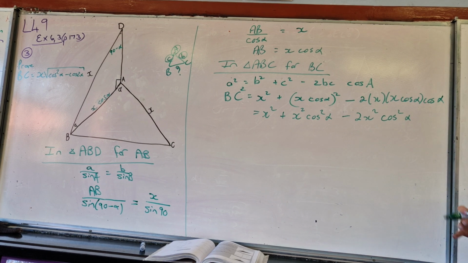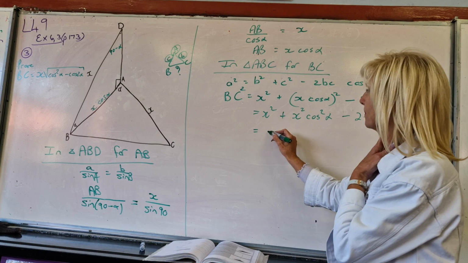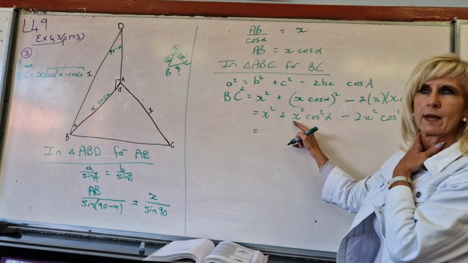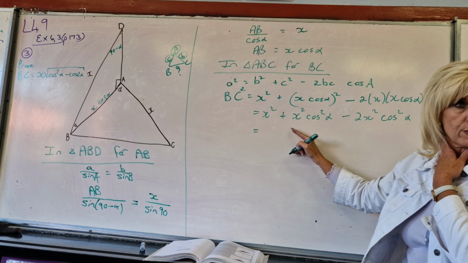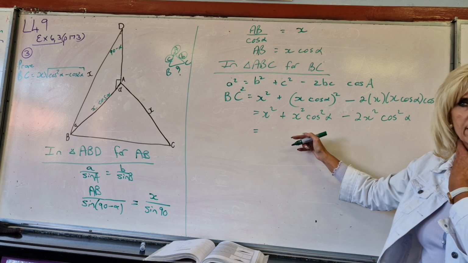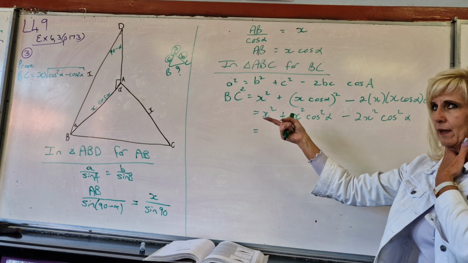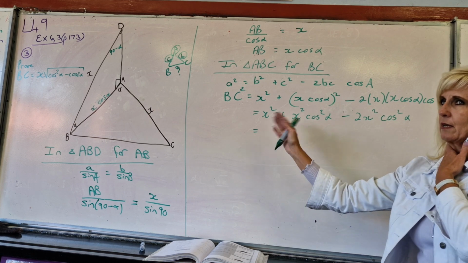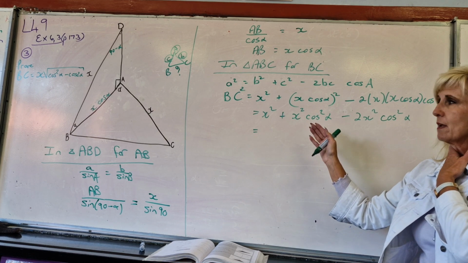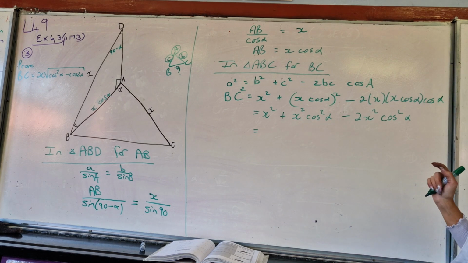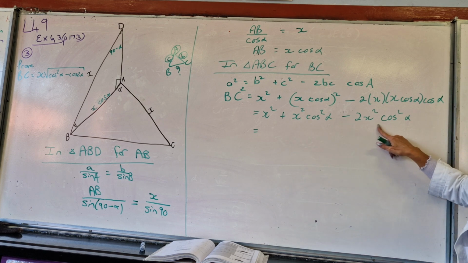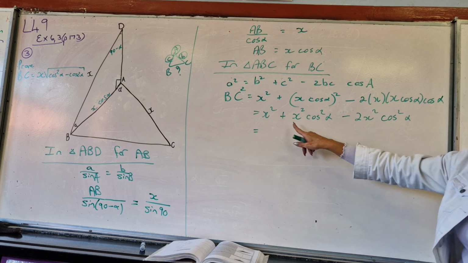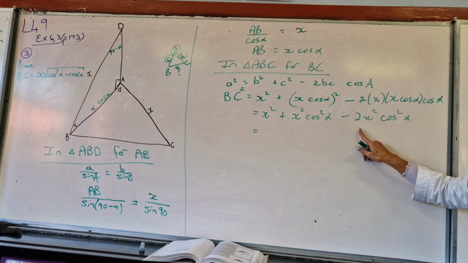Oh, yes. Okay, now normally what would be your inclination in the next step? I'm going to add them and get 2x squared. No, ma'am, I can't do that. Can you see that some kids will now want to tell me 2x squared? Why can't I do that? This is a unit. You can't take that away. This is adding and this is multiplying. You can't add a little bit and then multiply. It's order of operations. But what else can I do? It's like terms. x squared cos squared, x squared cos squared. It's like adding algebra. So it's plus 1 of them and minus 2 of them is going to give me minus 1 of them.